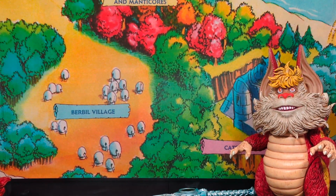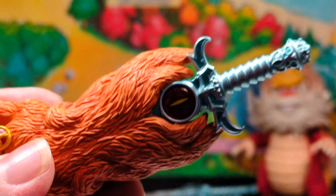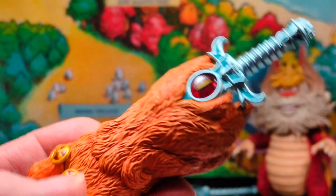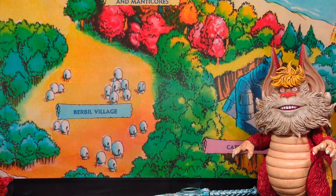And you see the peg inside, and you can also do the same thing here and slide in the actual Sword of Omens in sleep mode, and it looks like this. Fantastic. Looks great. Looks really good. So let's pull this out.